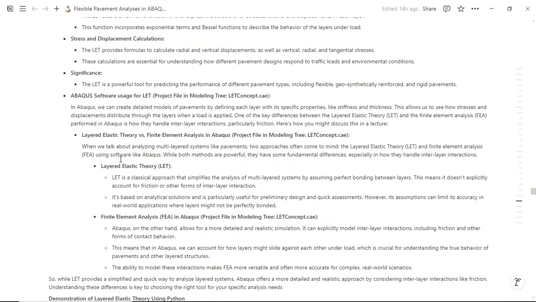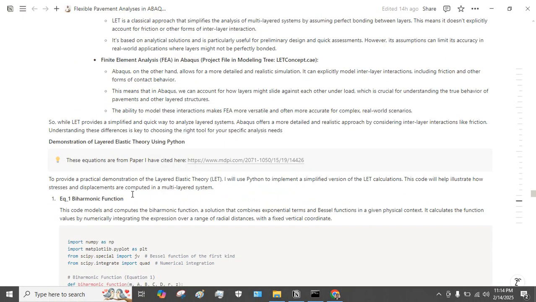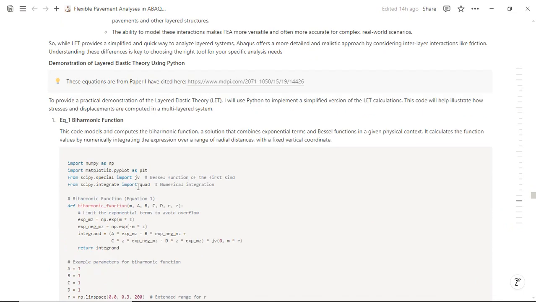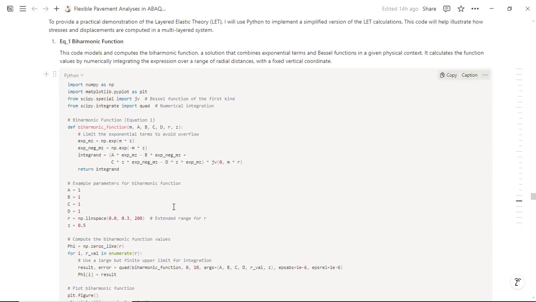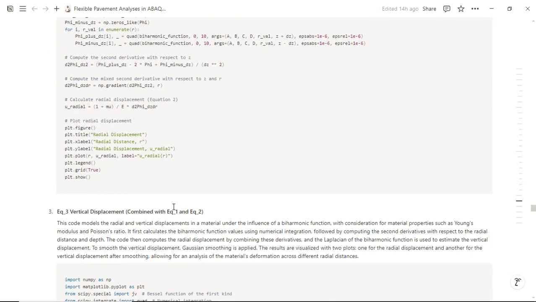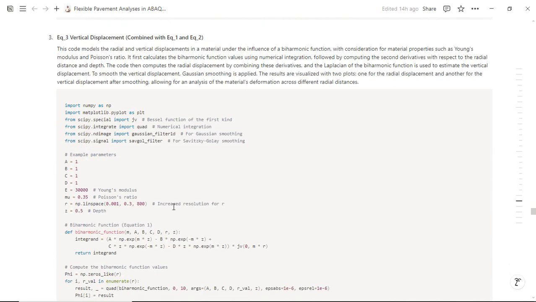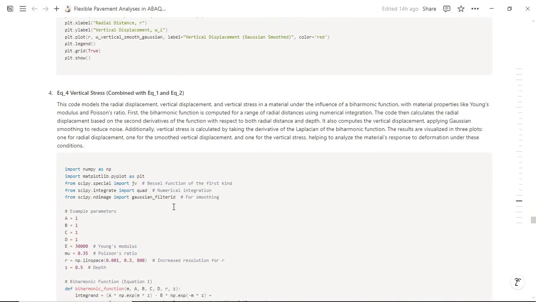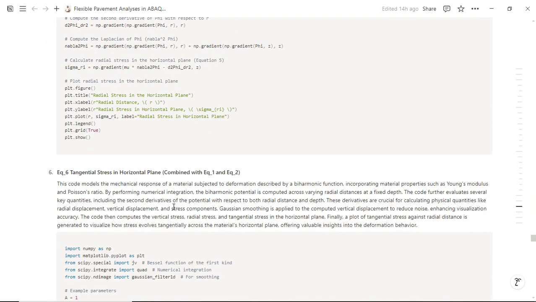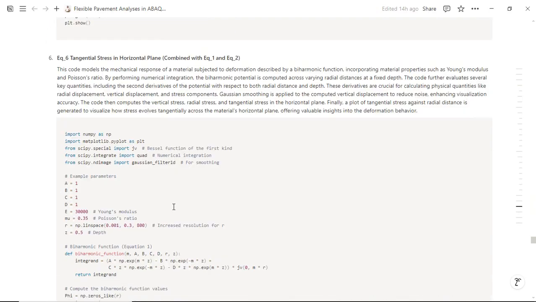And in detail, I discussed the relationship between the LET theory, a biharmonic function, and the trend of the stresses and deformations using ABAQUS and Python. Now, this next lecture, I have changed the contents and I found the new contents very interesting.